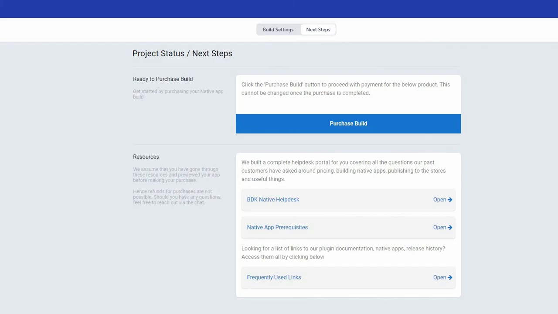After you purchase your build, the guys from BDK Native will contact you and ask a few questions, and ask for additional accounts that you have to set up at this point: OneSignal, Firebase, and an Apple developer account. They need about one to two days to create your container, and after that they upload it into your App Store Connect account.